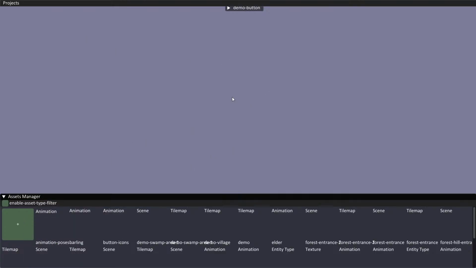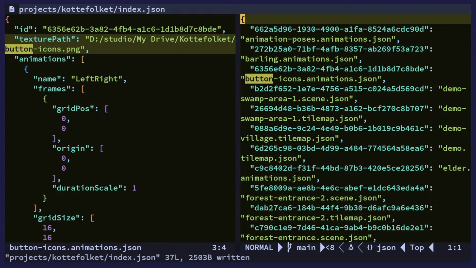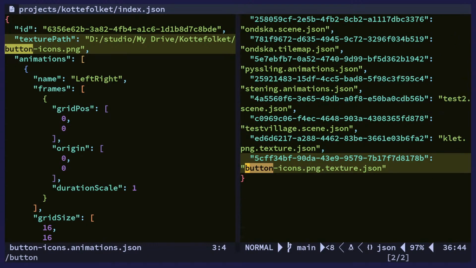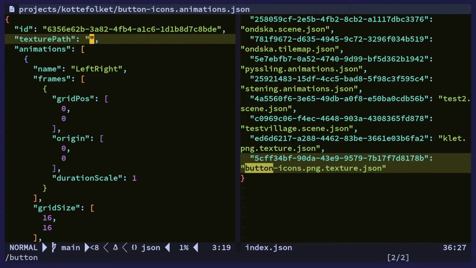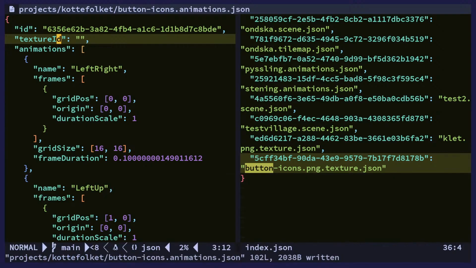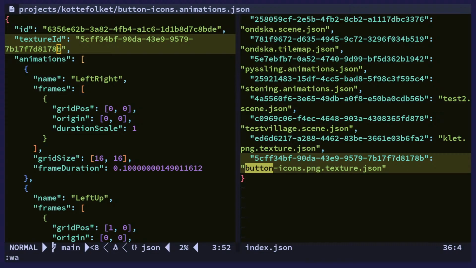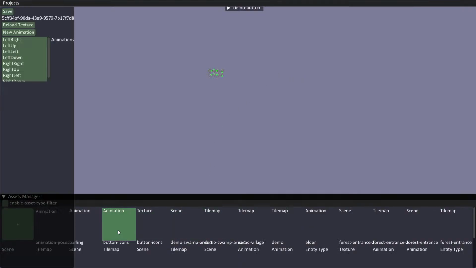Okay, so now we should have that. And here's the texture. So we just copy the ID now. And there should be a texture ID. And we copy the ID and put it there. Okay, so now let's try and open this. And there you go.